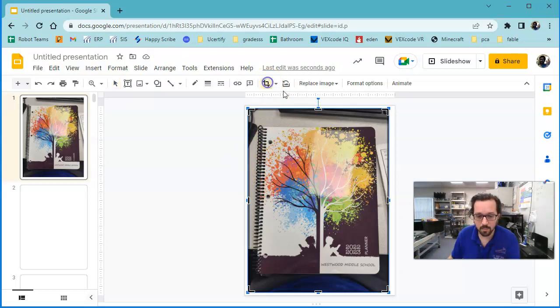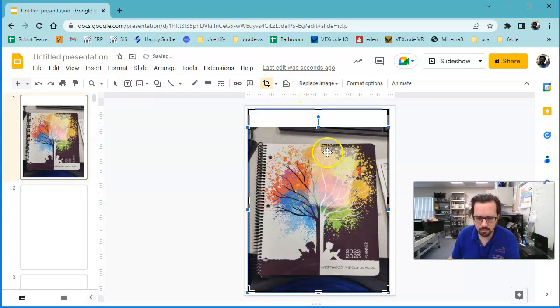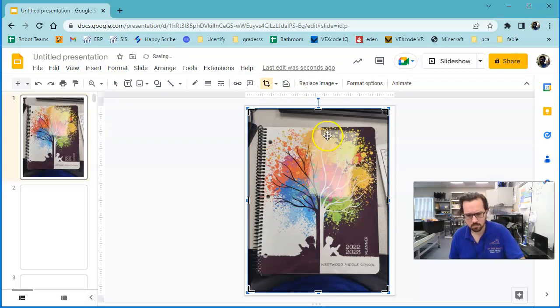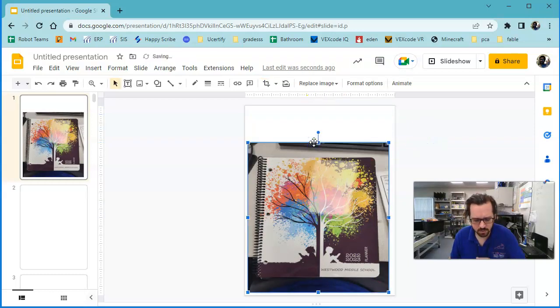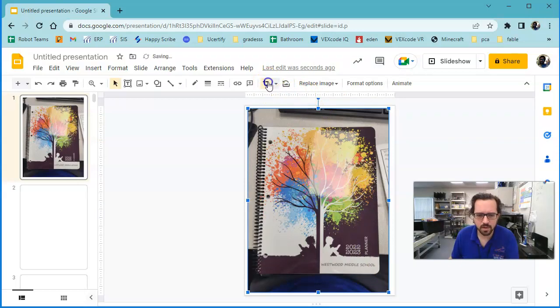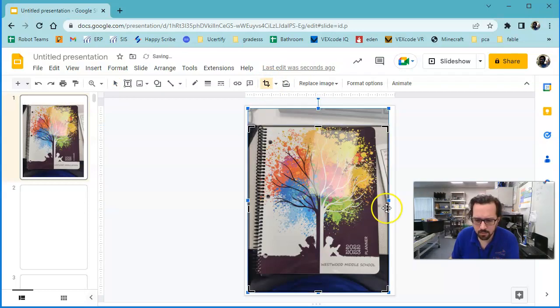So I'm going to click the crop image here, go to the top of the page, so they don't have to worry about hitting the wrong button. You want to get this bar, not the blue dot, which will distort the image. That's not the one I want. I want that crop to appear. I want to get that little black bar. There we go. Little black bar, now it'll be easier.